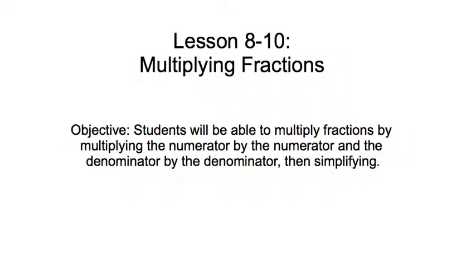This is a lesson on multiplying fractions, and it goes along with lesson 8-10 of Scott Forsman Math. Our objective today is for you, the students, to be able to multiply fractions, and we're going to be doing that by multiplying the numerator times the numerator and the denominator times the denominator, and then simplifying. And this is going to be the key part today, simplifying. You have to have an effective strategy for simplifying.